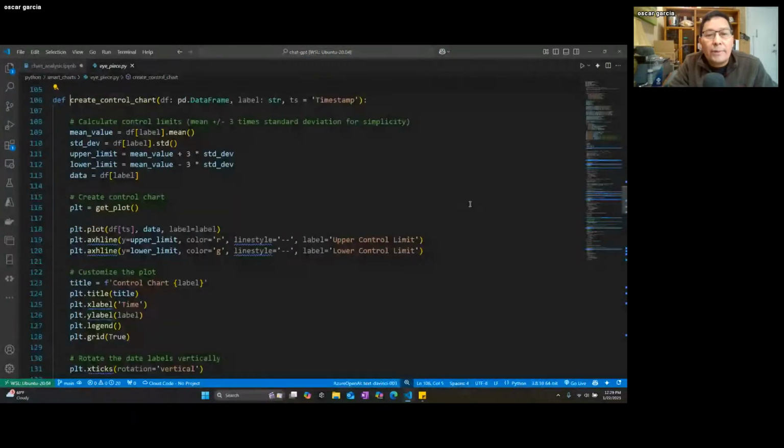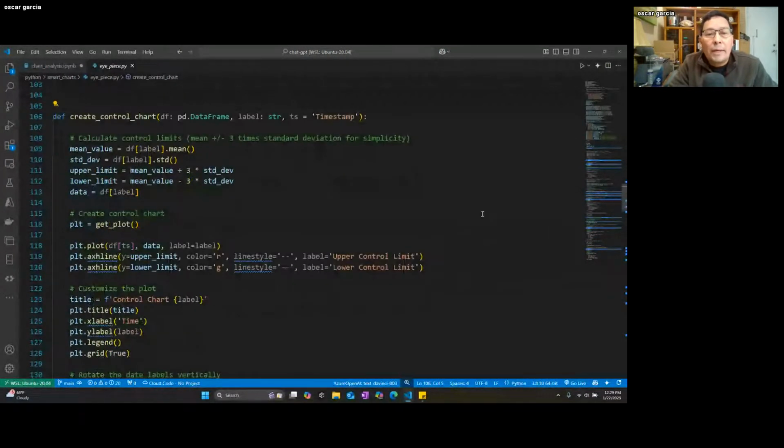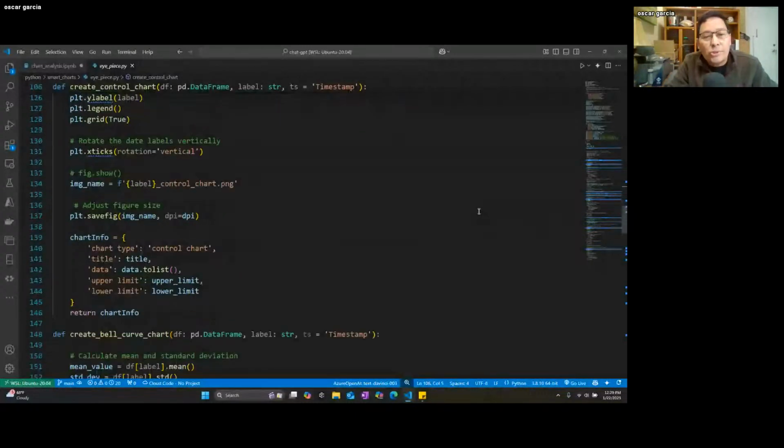Plotly is our library. It will get a data frame, and we're going to generate a chart here. And notice, we keep track of every chart that we create. We want to be able to understand the data that was used for it. For example, what is the chart type, what is the title, what is the data set that we're using for this, and in this case, upper and lower limits. We want to get that data and return it. We're using a dictionary here, which is really just a JSON object. We're returning that information.